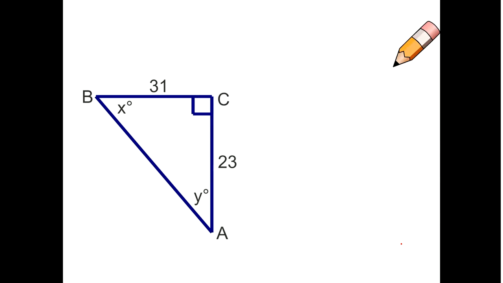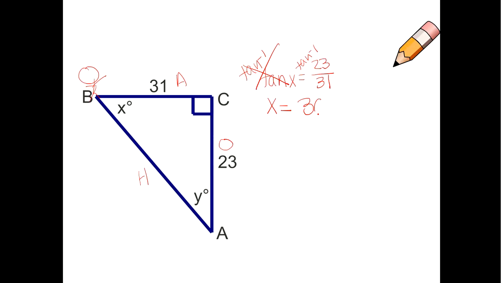So let's take a look at an example here. I want to find x. So if I label my sides here, across the way, opposite would be over here. Adjacent's here, hypotenuse is here. So to find my angle x, it looks like I'm going O over A, so tangent. So tangent of x equals 23 over 31. Now, you're probably saying, how do we get the x alone? Because I can't divide by tangent. Well, basically, you're going to take tan to the -1, the inverse of tangent. That's going to cancel those out. So I'm going to be left with x equals the inverse of tangent of 23 over 31. Which, quickly on my calculator, I do that, and I get 36.57 degrees.